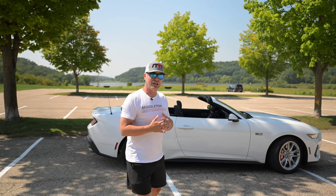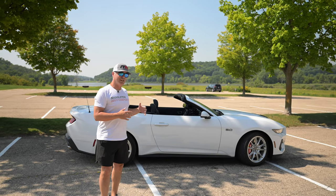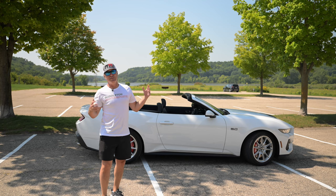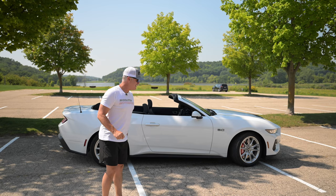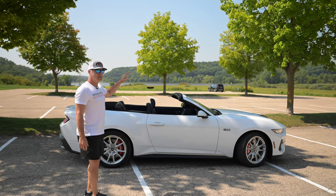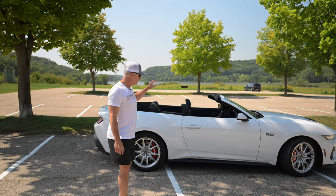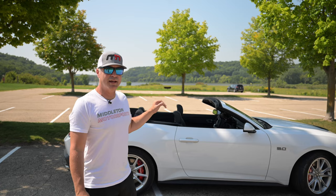As you've seen on the channel, we have installed a dyno and we're looking to get this car up on the dyno. That video might come out before this one, hopefully once we get enough miles on the car. But we are excited to bring you this car — it is obviously a white convertible. Base price here is $51,500.